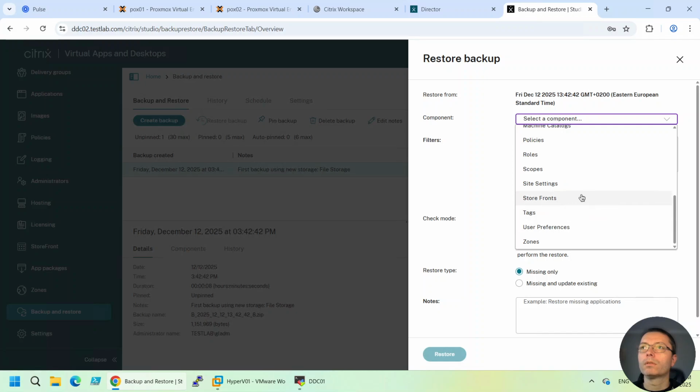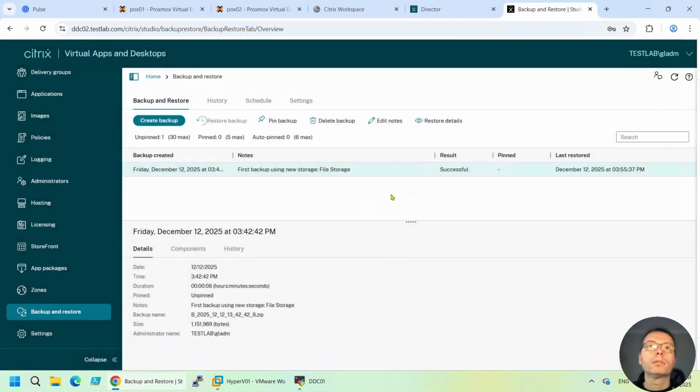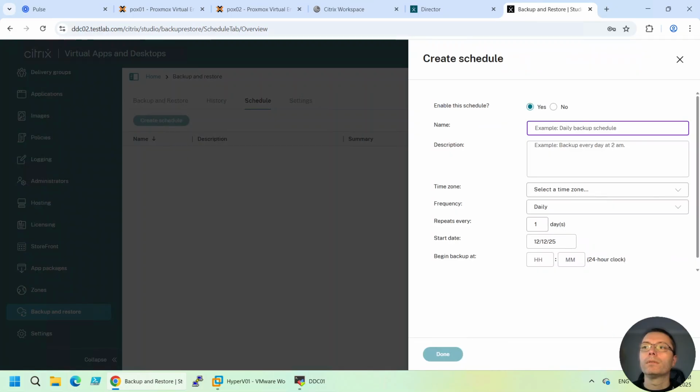Yeah, storefronts we will never use. Site settings. Okay, so very interesting. I can only say thank you, Citrix, for this one, because this will be very useful. And from what I've seen, we can also schedule backups, every month, every week. So this is very nice.